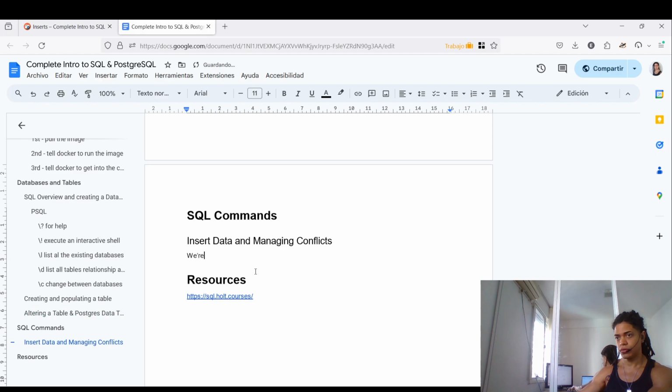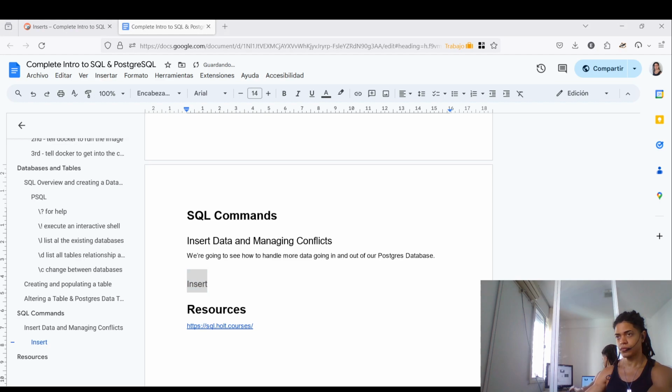We are going to see how to handle more data going in and out of our Postgres. Okay.